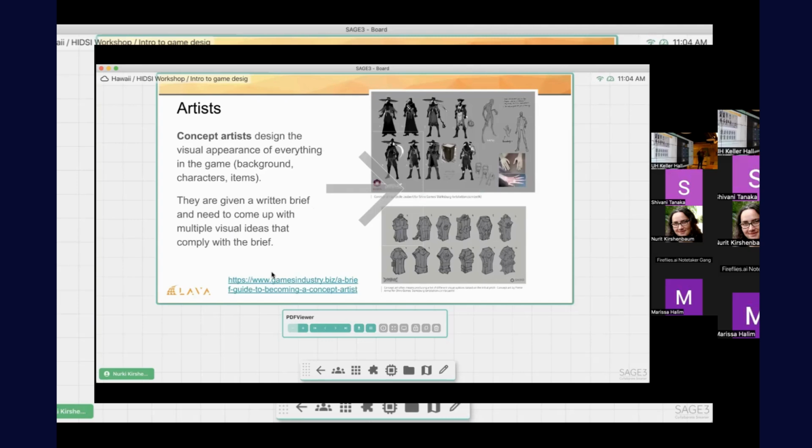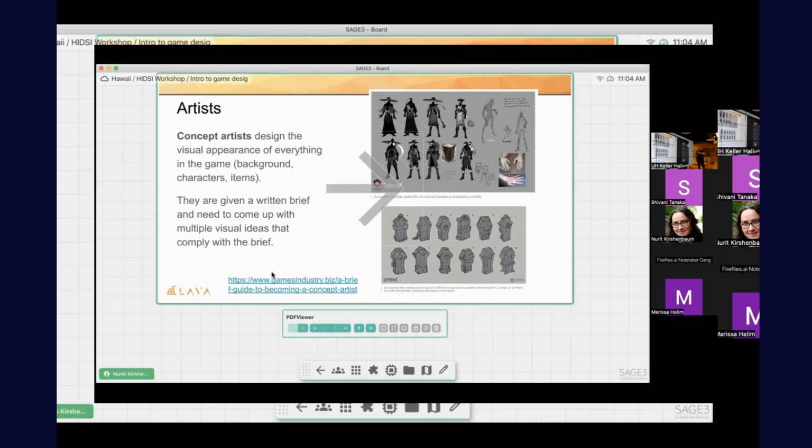Now, in terms of artists, there are a lot of different directions that an artist within this game development track can take. One of the earlier uses for artists is concept art, in which you get the document that the game designer designed.